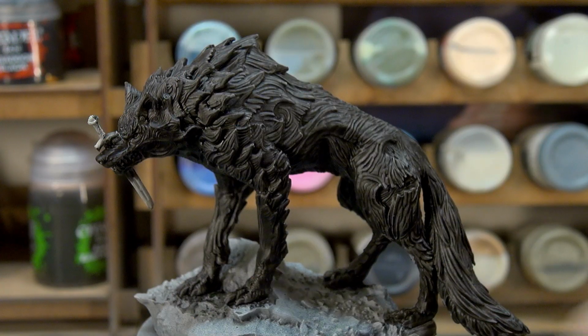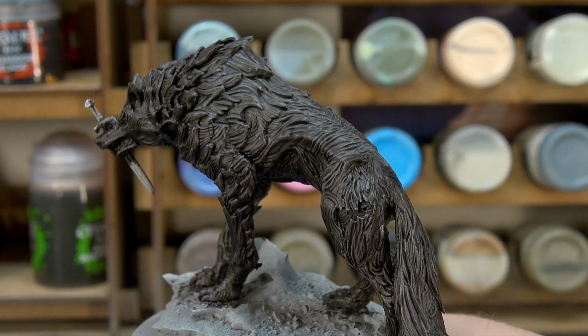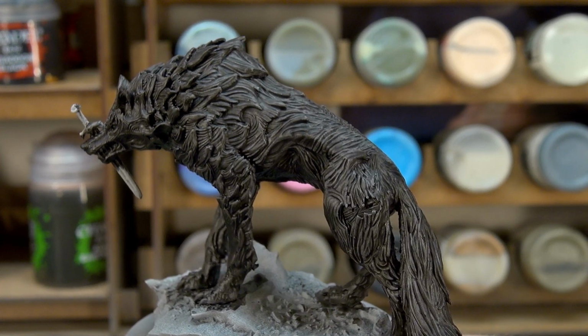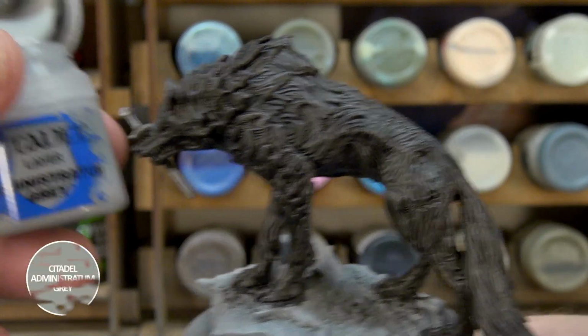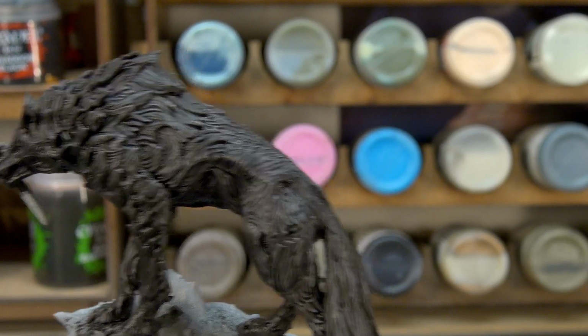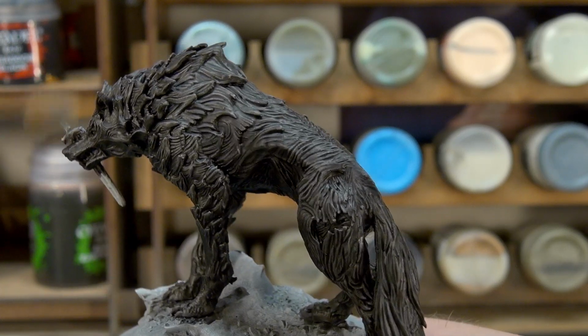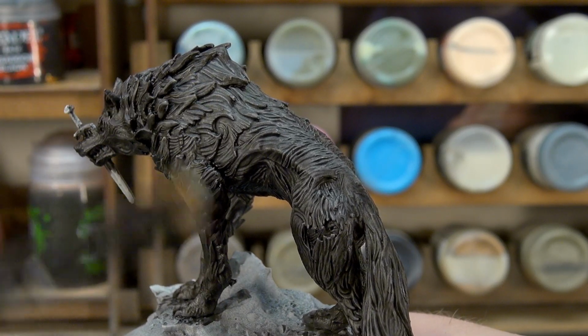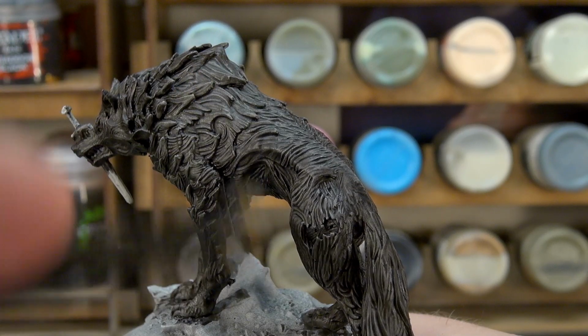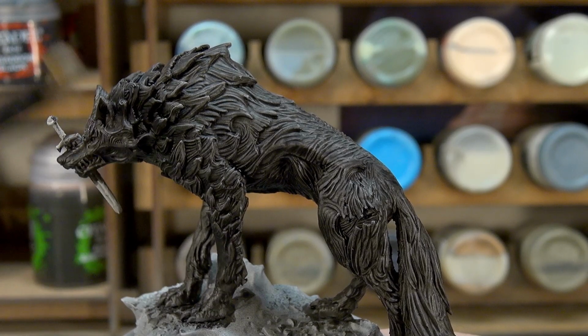So with the black paint wash not entirely dry, but certainly a lot more dry than it was, we're going to do a little bit of a dry brush over the whole mini, or at least on the upper surfaces of the mini. And what we're going to go with is Citadel Administratum Grey. And what I'm trying to do here is just to pick out some light detailing, particularly on the edges of the fur here. So what I'm doing is just sort of vertical motions with the brush.